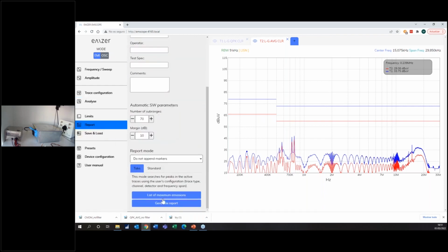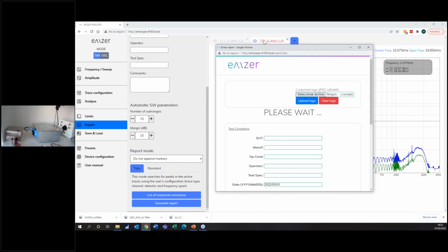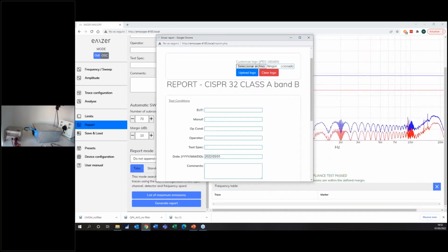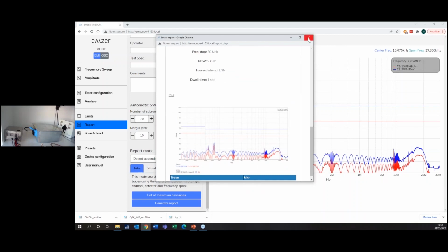And the last thing that this software allows you to do is a nice PDF report, which basically you can show to your manager and say, hey, this is my work with my optimized filter and with the results. And of course, you put your company logo, write whatever you want, and you have the graph.